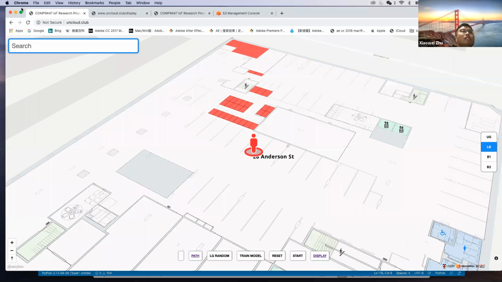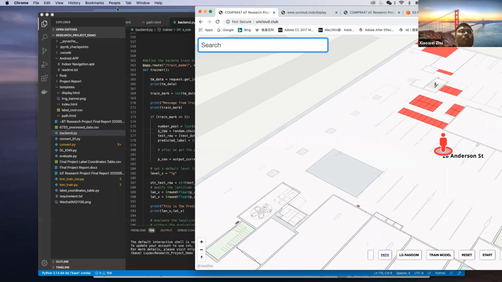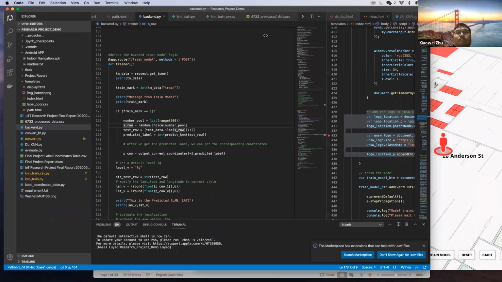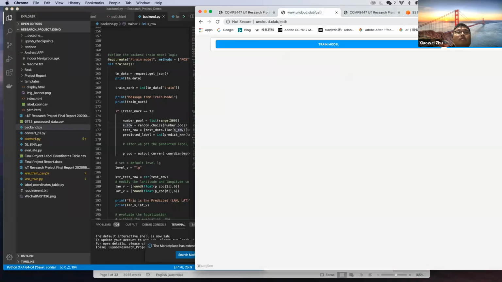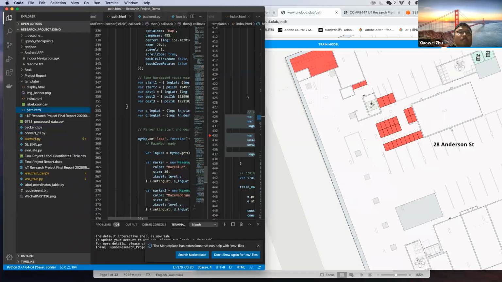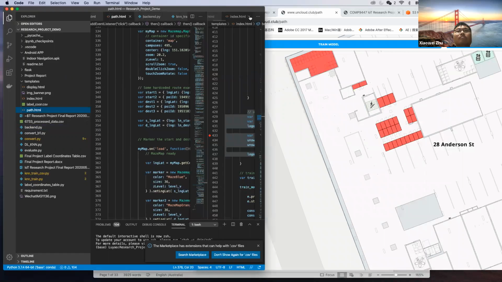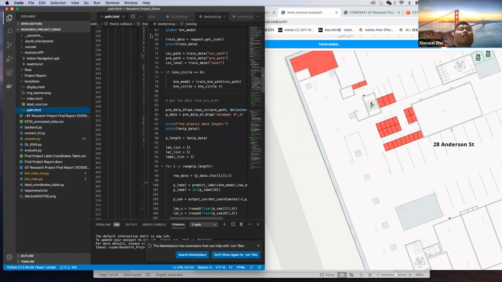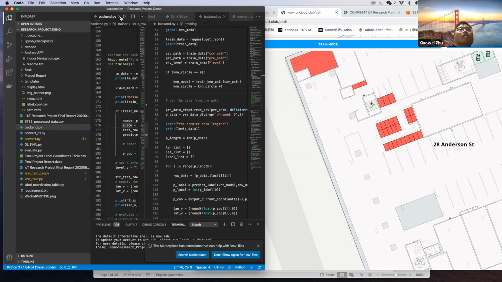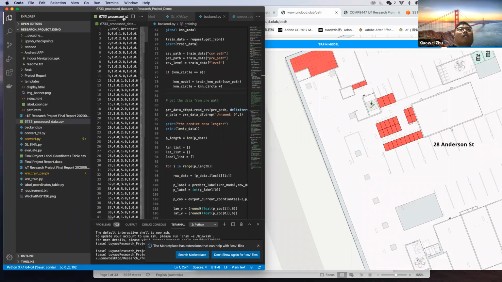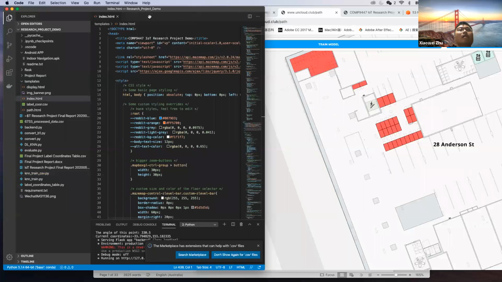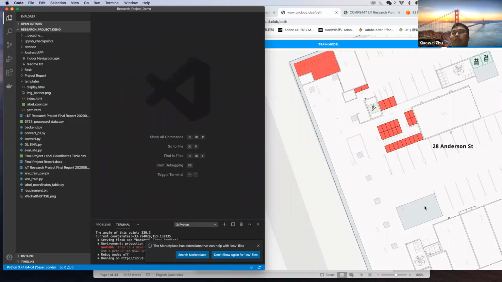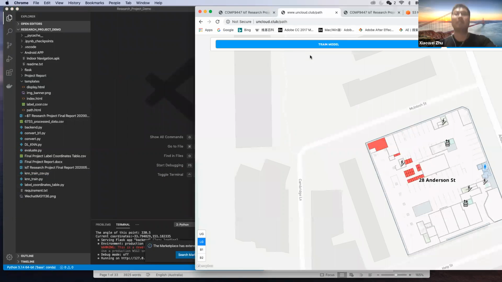But let's do a comparison, for example, our path.